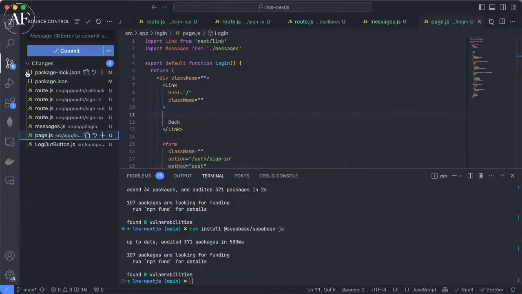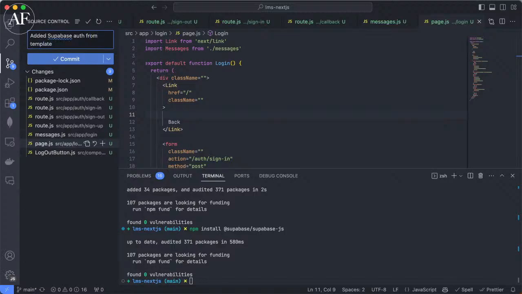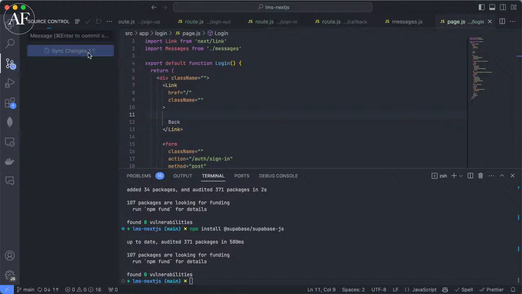Probably a good point now to check in what we've added. So I'm going to add the Supabase auth. That's enough, probably. Commit that, push it.